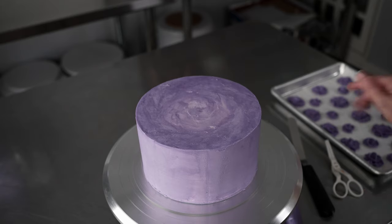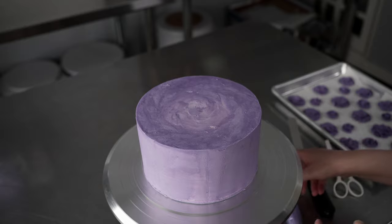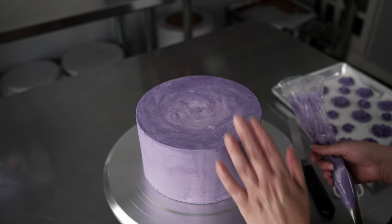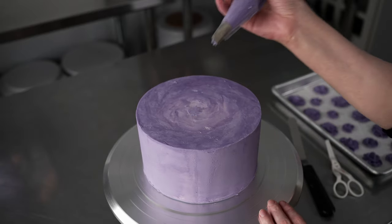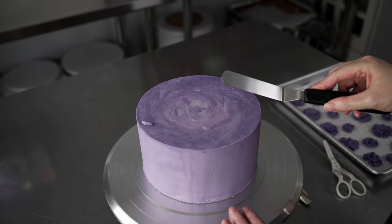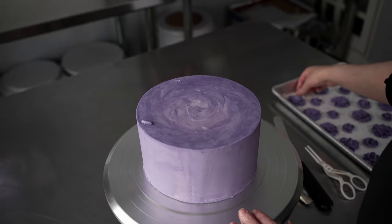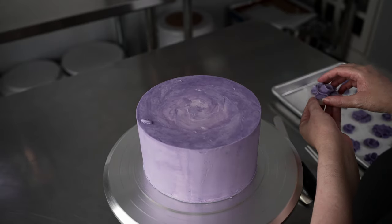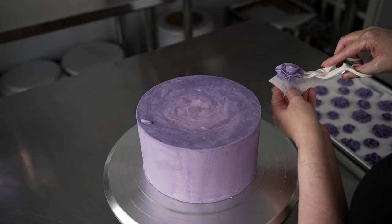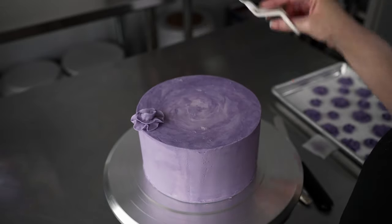So we've piped all of our flowers on our nail. They've chilled in the fridge. Depending on your climate and humidity, other factors might take a little more or a little less time, but they're going to need at least 15 to 20 minutes. Now I want to apply them to my cake. Since they're hard, I'm going to put just a little bit of buttercream down. You can use an offset spatula, your hands, or even a flower lifter, whatever is easiest to get them into place. So you just lift up and place them down on that buttercream.